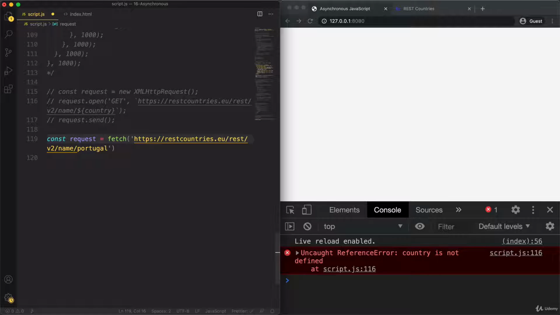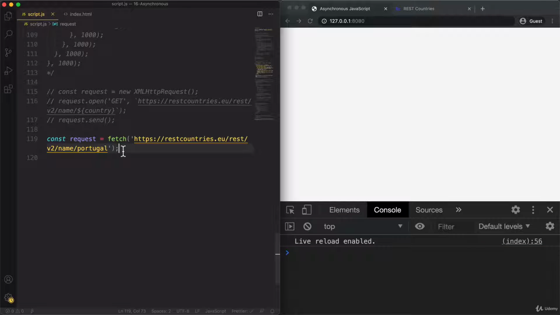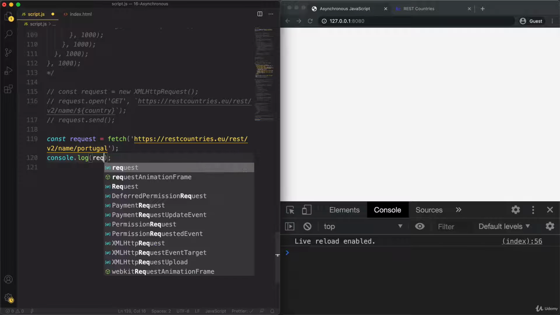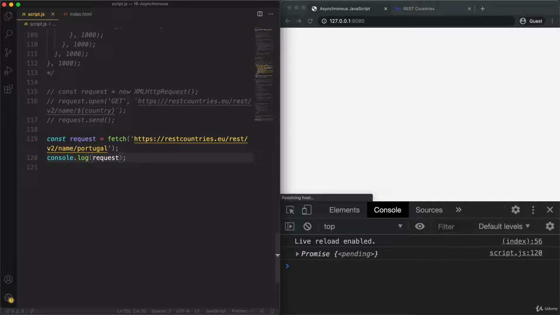Now there are actually some more options that we can specify here in the fetch function if we'd like. But to make a simple GET request like this one, all we really need is to pass in the URL, and that's it. So for more complex AJAX calls, the fetch function can take in an object of options as well. But again, for now, we don't need that. But anyway, let's now give it a save. And well, we should also log the request to the console to see what happens.